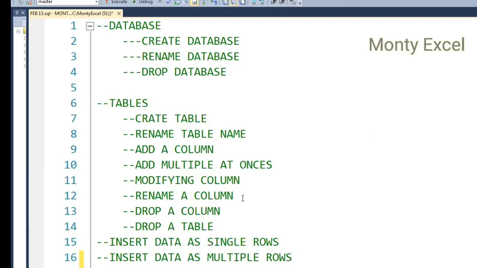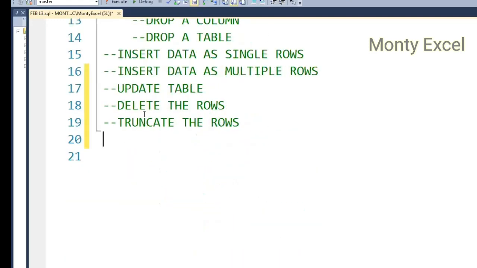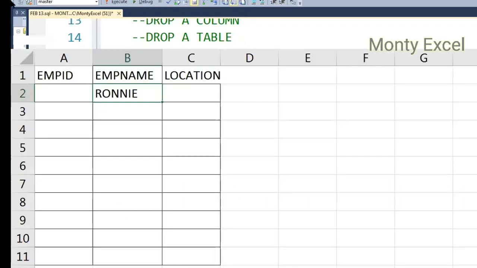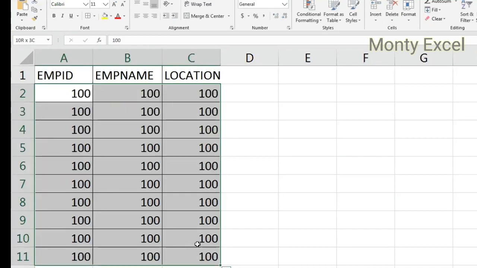And also we can use truncate to truncate the rows. There's a lot of difference, there's a lot of confusion actually. In fact, I can say delete and truncate both sound the same when you're talking about data in your Excel. Let me show you practically. Assume that this is a data. What is delete and what is truncate?